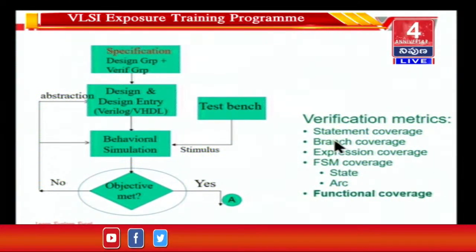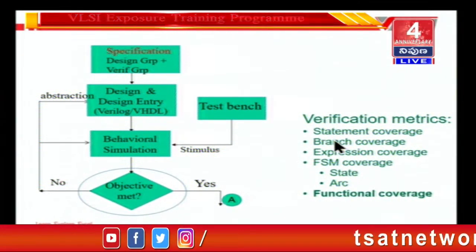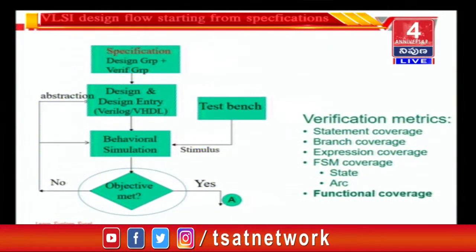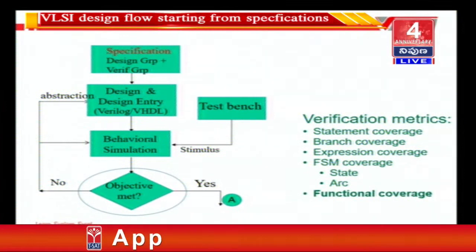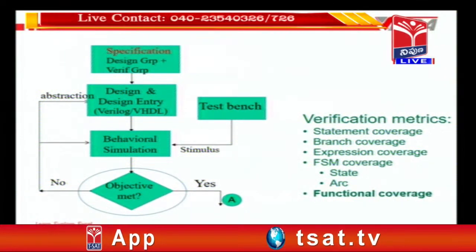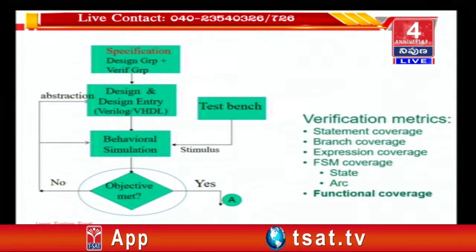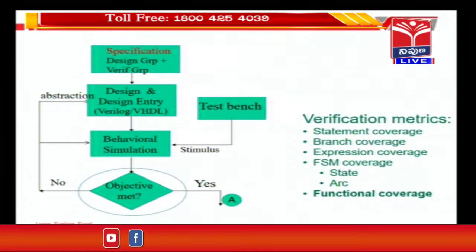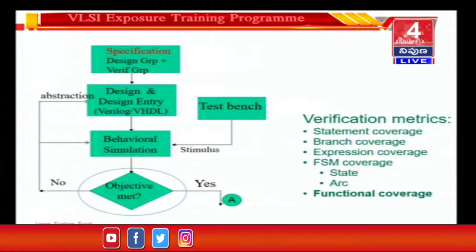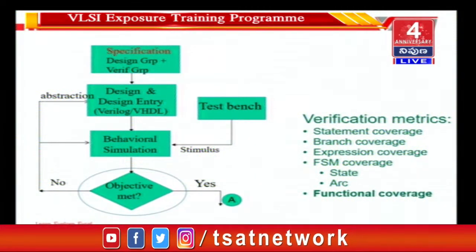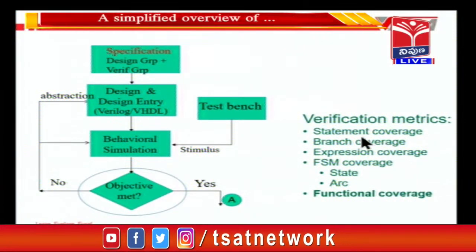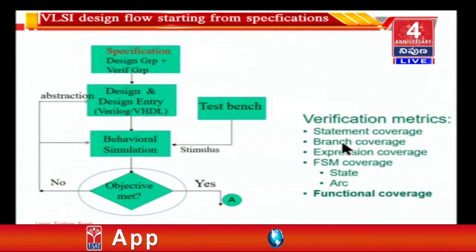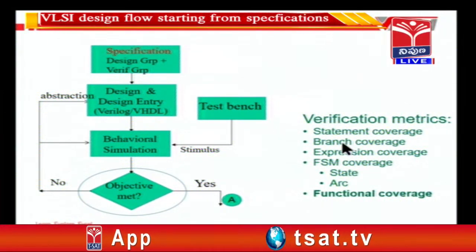The other thing is the branch coverage. Now, when you say branch coverage, if else conditions are there. If you enter an if loop, or if else loop, or if you enter into a case statement, there might be multi-way branching. Have all these branches been executed or not? So therefore the statement coverage itself may not be sufficient. Branch coverage is also important, whether all these branches have been covered or not.